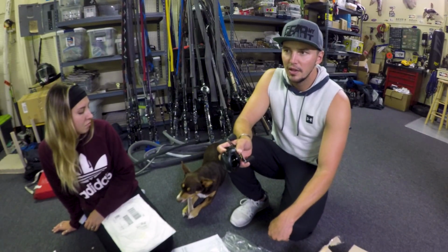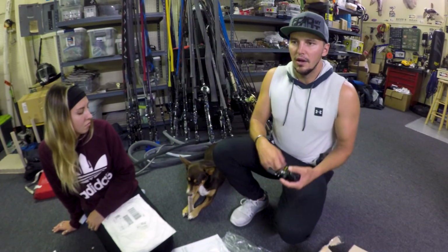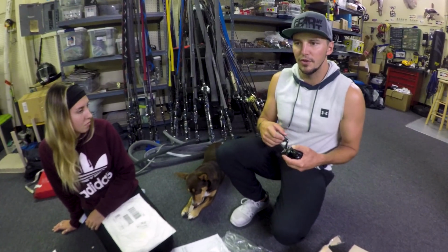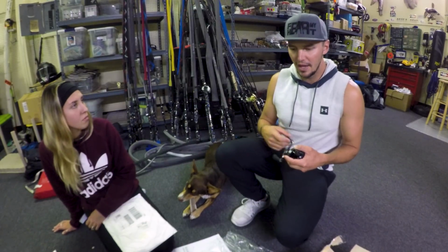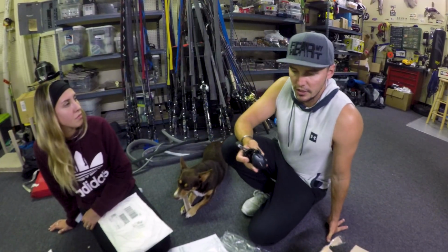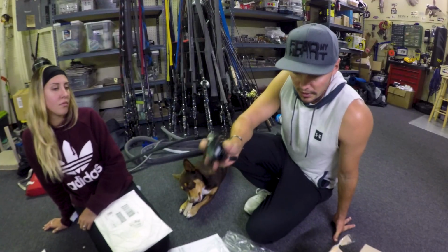I do it all the time with a speed worm or something like that. I realise, oh, they want it ticked. I'm not going to use a 7 to 1 and wind like this. I'm going to use a 5 to 1 and wind like this and slow myself down. Then the reel's doing a lot of the work for you. So sometimes, just putting a slower reel on when you need to slow down is super important.